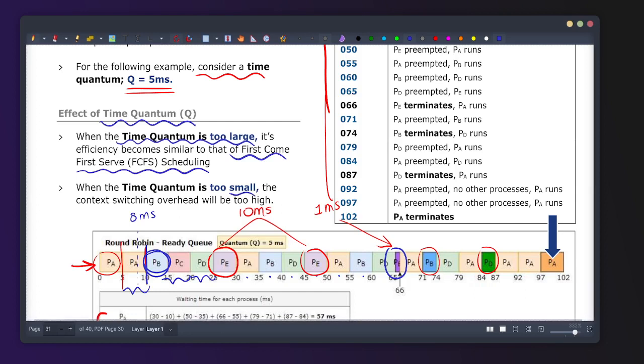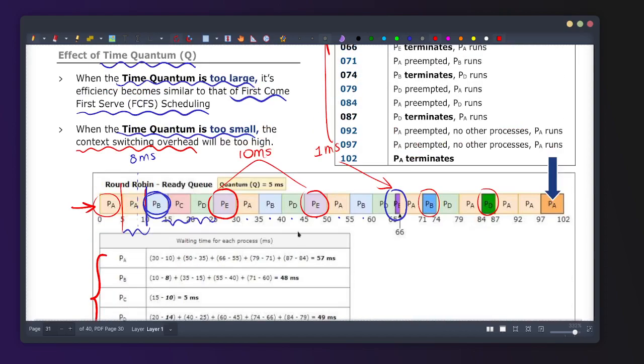But if the time quantum is too small, if processes are given, let's say, a 1 millisecond time quantum, what will happen? Every process will be context switched very quickly. So context switching cannot happen at such high rates. So the context switching overhead will be too high. The process will have to do a lot of work remembering what the previous process was and saving current processes back into the process control block and reading it back and forth, which takes a lot of time. So you need to choose a Goldilocks value, which is between the largest and smallest time quantum.